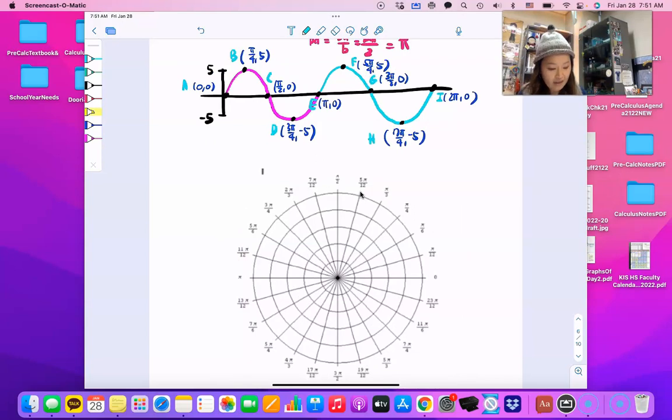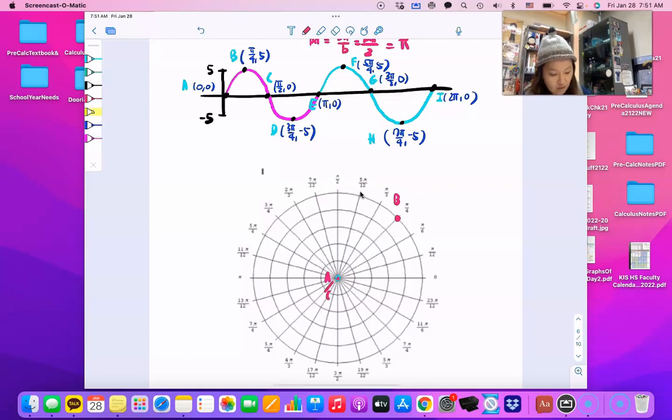I'm going to go A, 0, 0. So I'm going to call that guy A, and I'm going to call this guy A. That's our A. If it's easier for you to start sketching as you go along, do that. Pi over 4 is 5, so I'm going to go 1, 2, 3, 4, 5. That's B. You're like, wait, what happened to C? Well, it goes back to 0, because pi over 2, and then it goes back to 0.